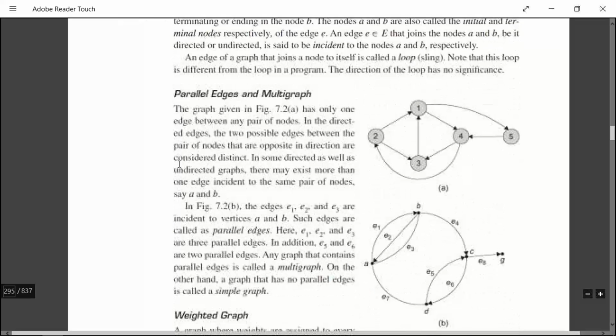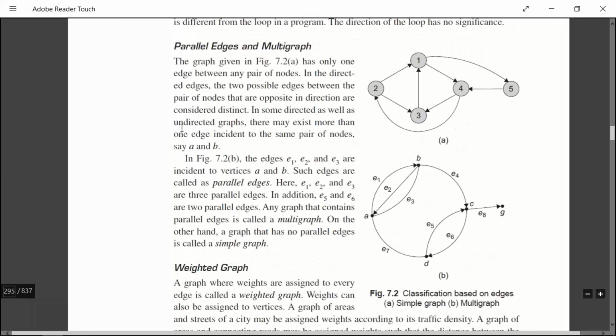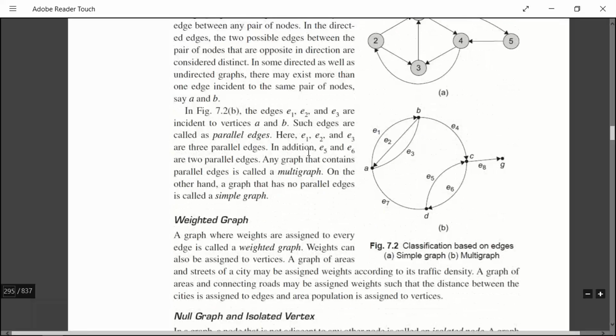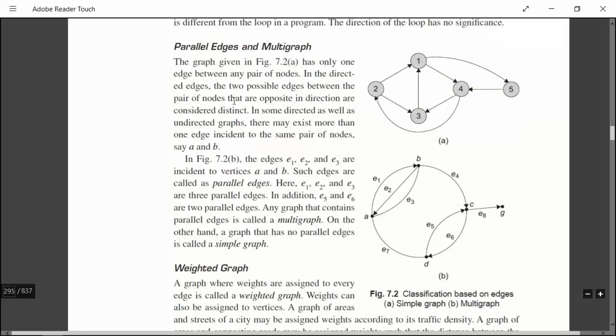Next, parallel edges and multigraph. So what are parallel edges? See, in this graph, there is only one edge between any pair of nodes.